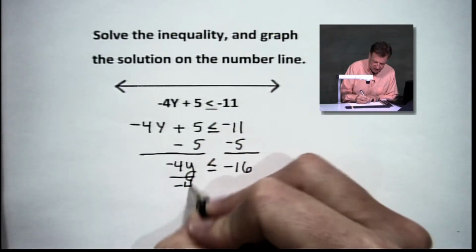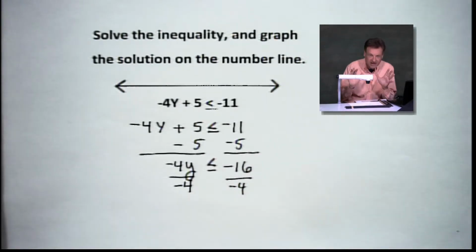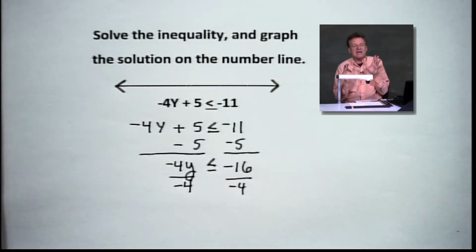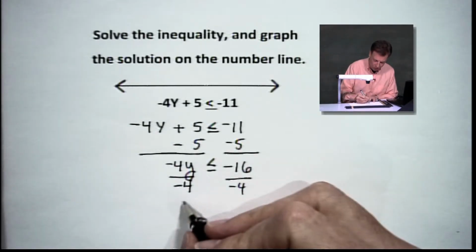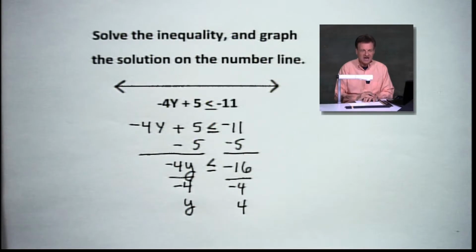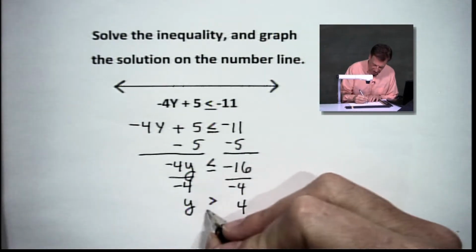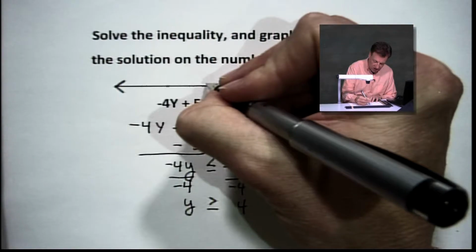So let's do it. Divide by negative 4, both sides. Everybody there? Everybody got it? And you go positive. My gosh, everything goes positive. You got a y. We have a 4. No negative signs. And guess what happens? That less than has got to shift, and it's going to become greater than or equal to. So let's spot a 4 on here somewhere. How about it? Right there looks good.